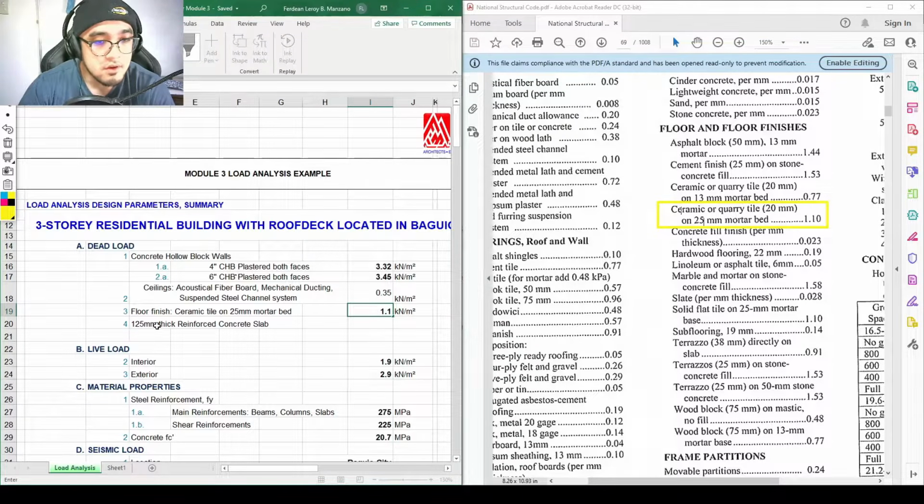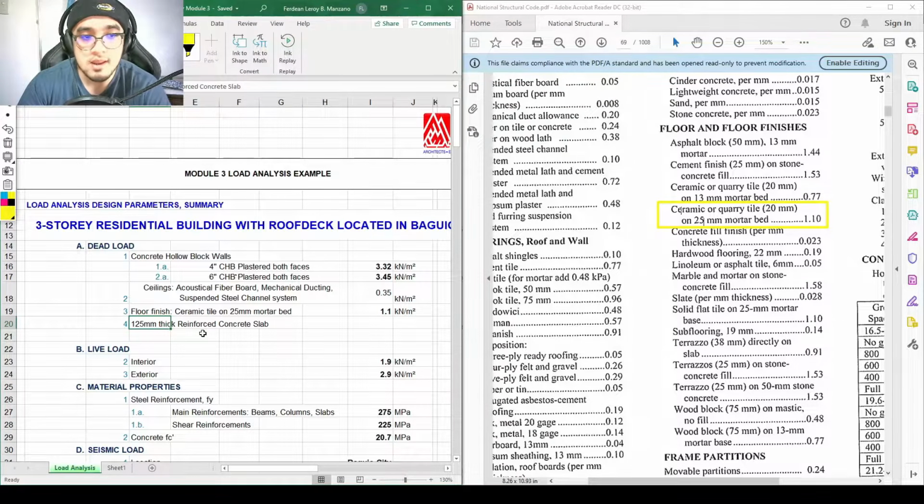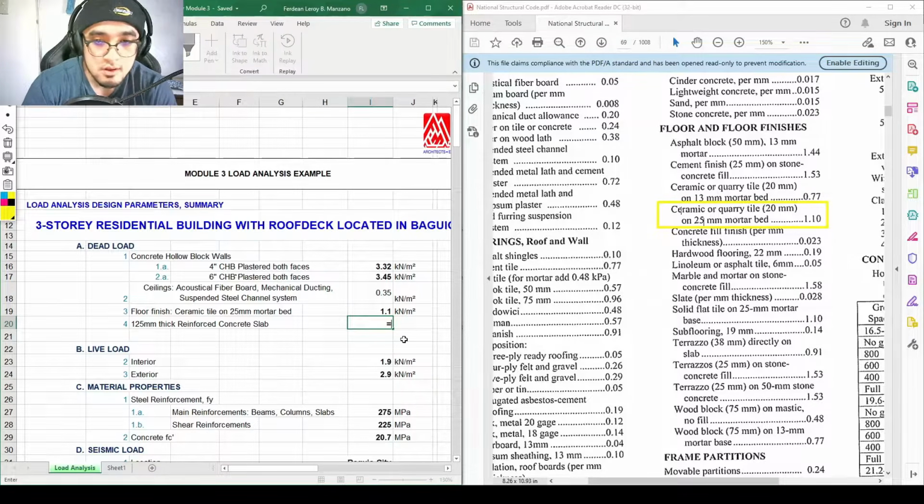And as for your number 4, this is now the weight of the concrete slab. It is indicated here that the concrete slab is to be 125 millimeters thick, and we are to assume in this one that the unit weight of reinforced concrete is 24 kilonewtons per cubic meter. For us to get the pressure, we would just be multiplying it by the thickness of the concrete slab.